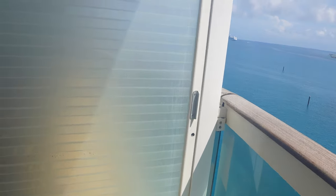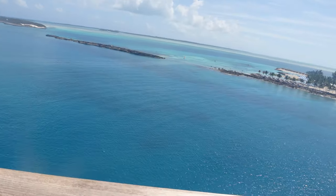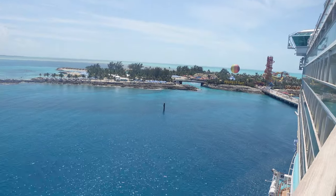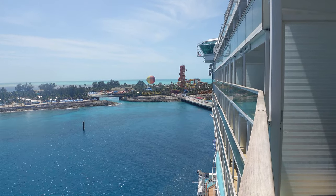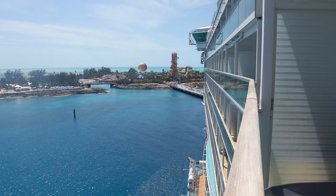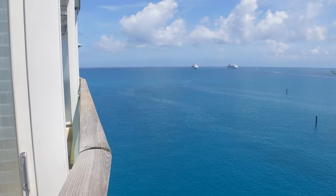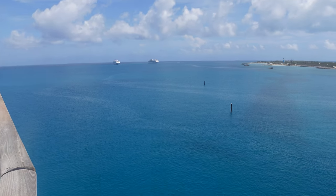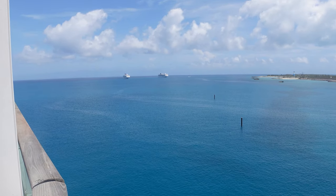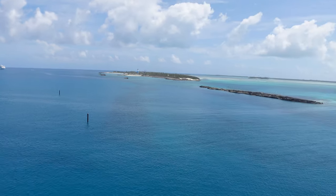The doors do open up on these balconies, so if you're traveling as a group you could have the stateroom attendant open that for you to connect with the people beside you. We are at Coco Cay today — this is what I mean by having a hump balcony. I am on the outside of the ship, I can see beautiful views when we're sailing and see where we're going. Looking the other way you can see the other humps and then it goes back in on the other side. Wave to Norwegian — they've actually got two ships over there, and one of them might be a ghost ship right now because it looks like the tender is only running from the one on the right.